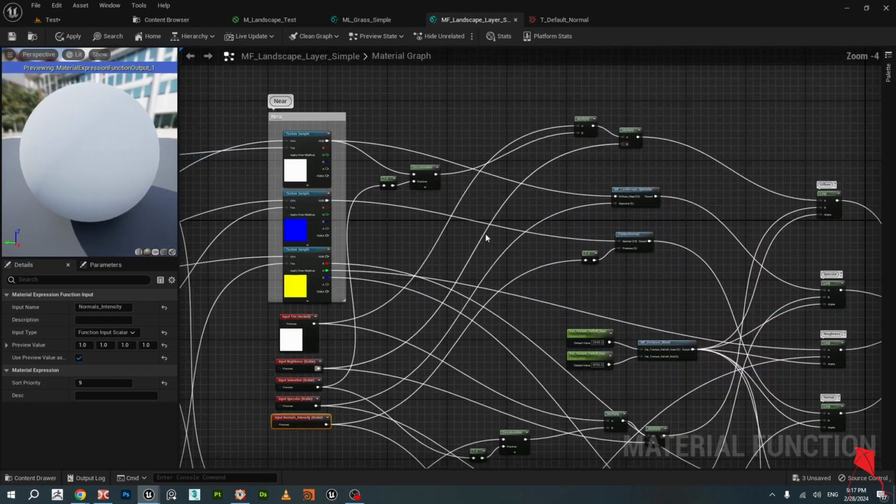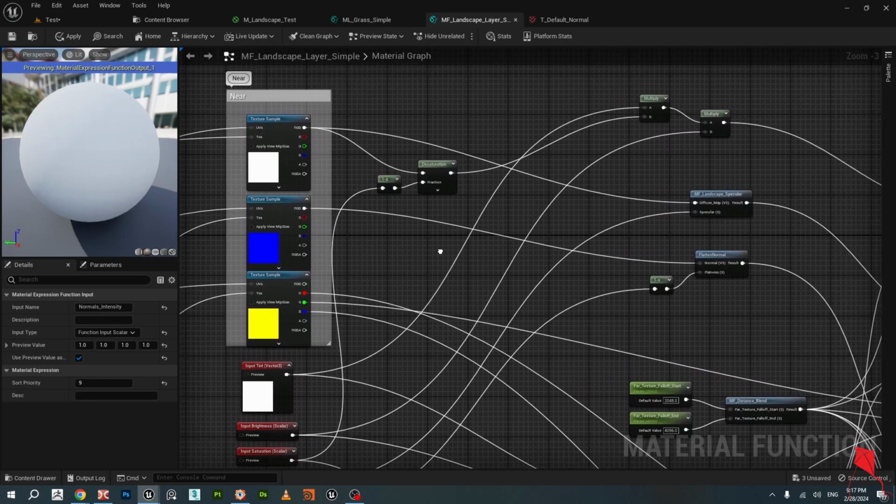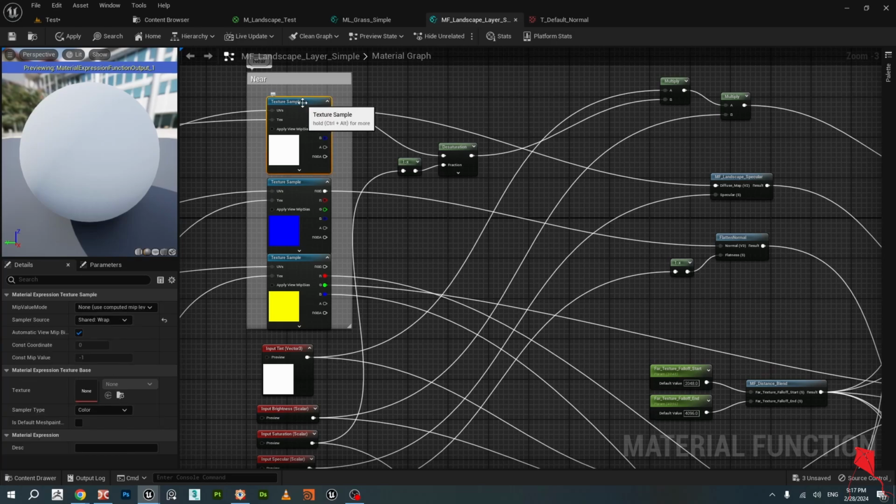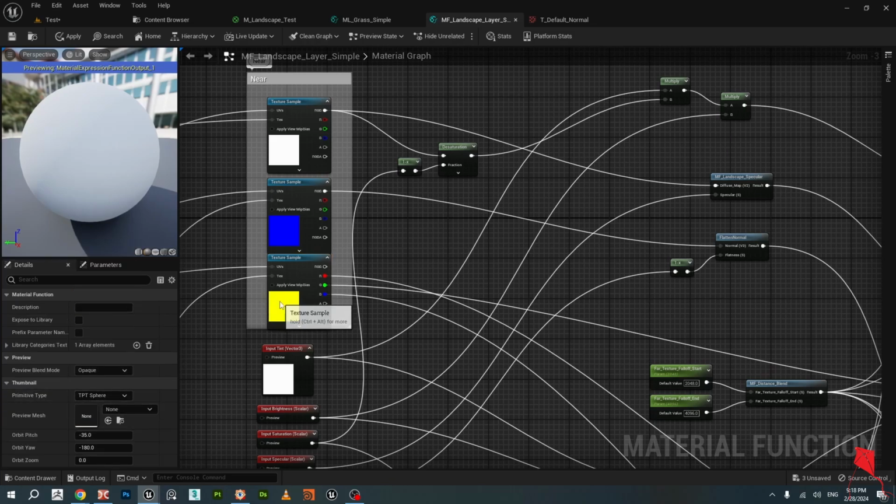And now what we only need to see is track our changes the way they go. So let's look at diffuse first, or our albedo. By the way, all the textures, I'm always setting them to the appropriate type. So texture sample for albedo has to be color. For normal has to be normal. For IRS has to be linear color. That's because of BC7 compression. If you will have masks, then you'll have masks instead. So make sure that you have them set up correctly.